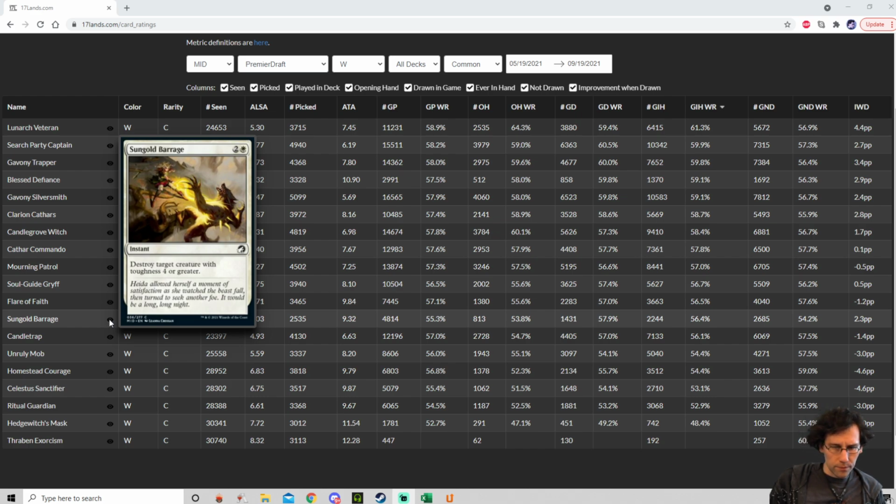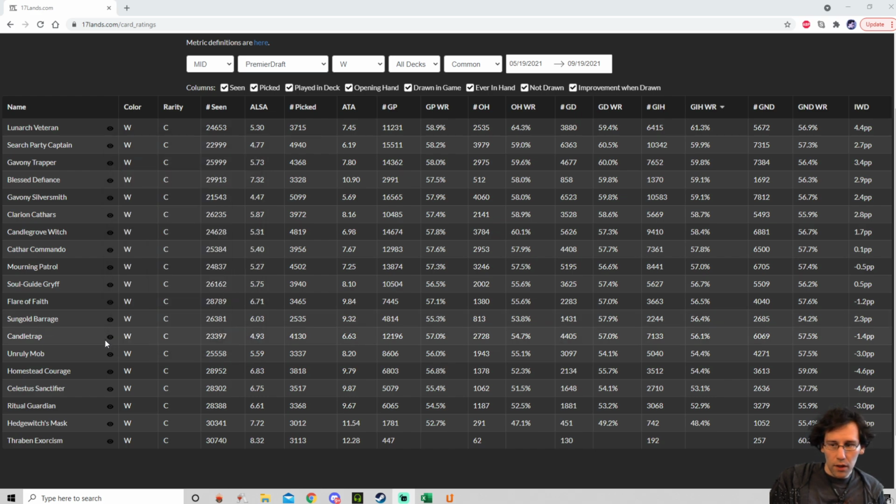I still think that this is a little on the narrow side because generally expensive creatures are so preyed upon by Black's removal. But it's probably not disastrous to play one of these or whatever. I haven't done that myself yet.